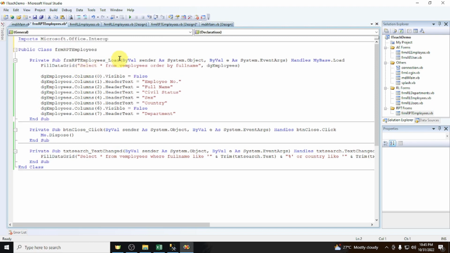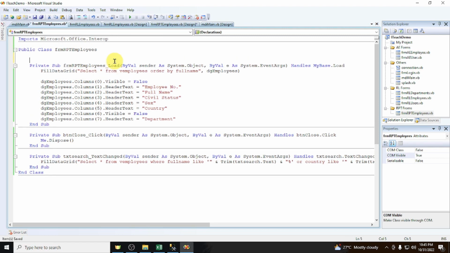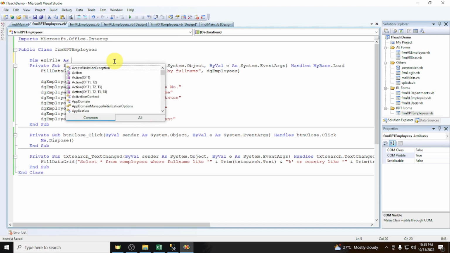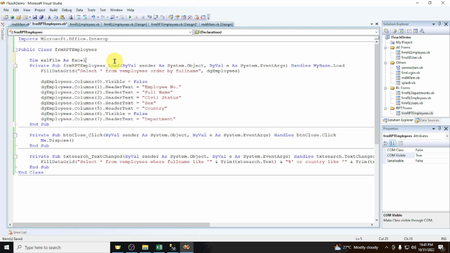And then we're going to declare a variable, dim excel file as excel dot application.